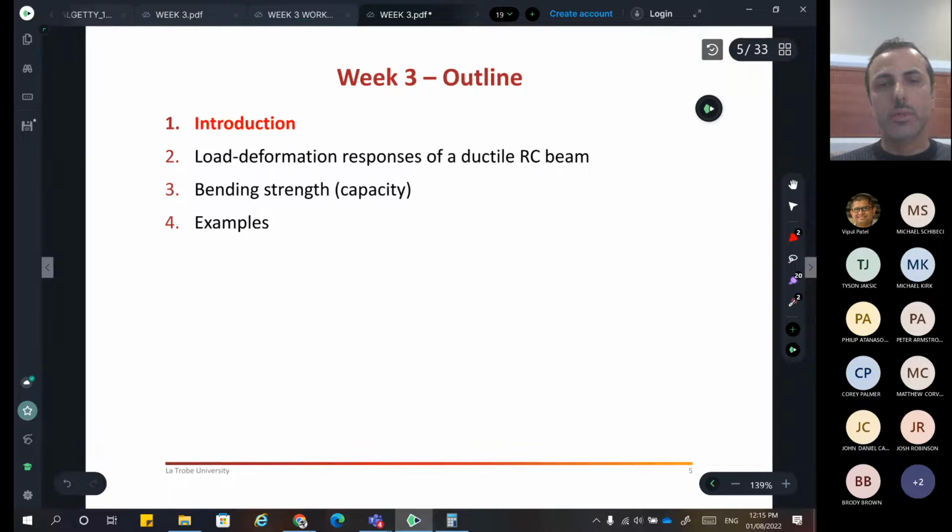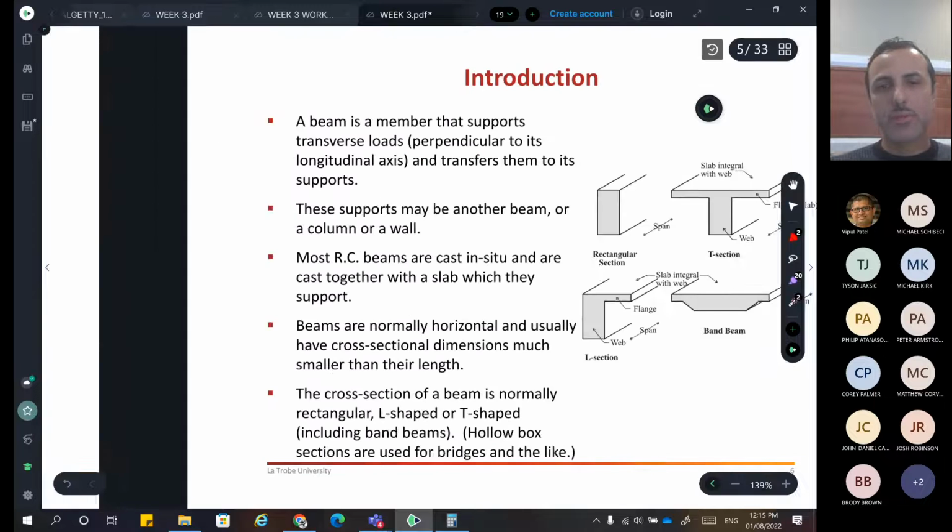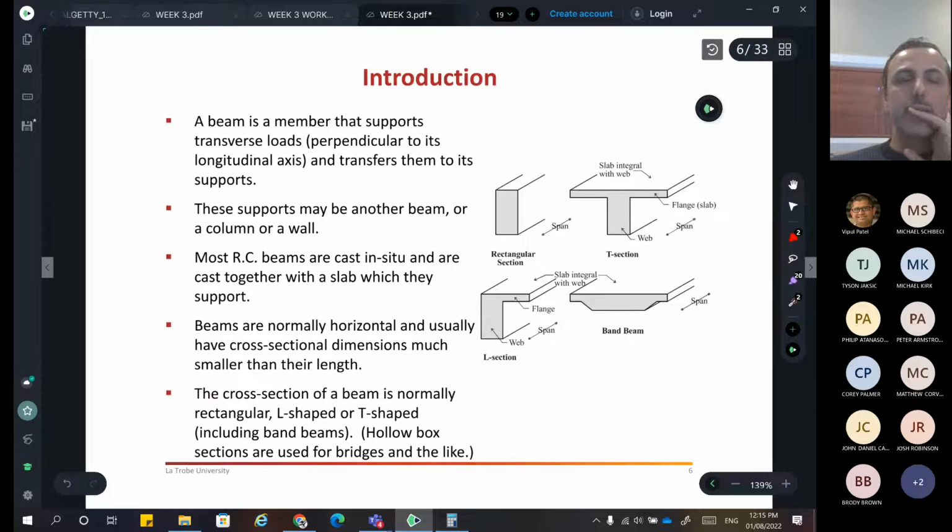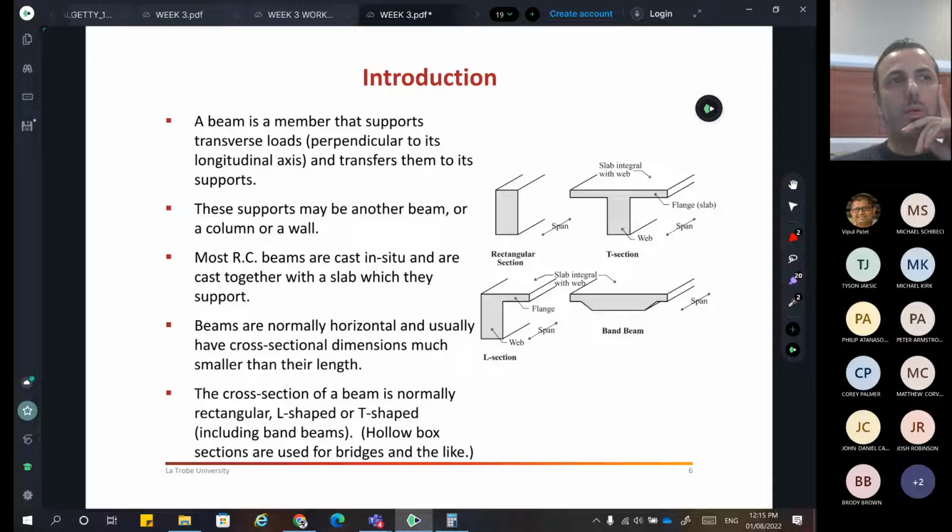That's not in situ. It's not poured on site. It's poured off site. And that's the example I was showing you, the off-site precast section. It cannot be poured together with the slab. Obviously, the slab is going to come and either be poured on top of it, or it's also going to be a precast slab and placed on top of it.